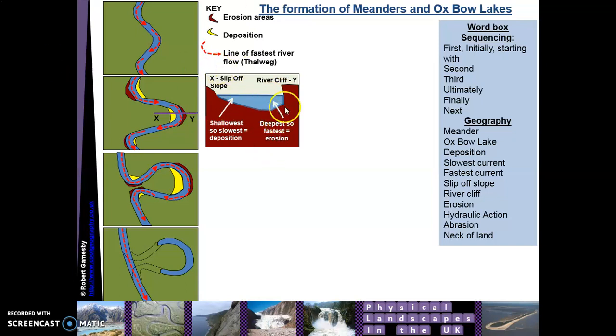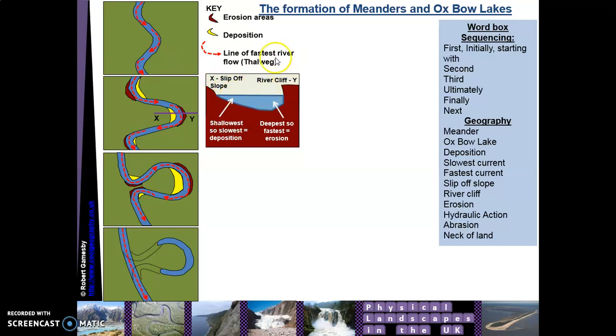And because that erosion's going on, it's making this bit deeper, and it's making an unstable part of the river channel, which we call the river cliff. On the inside bend, we've got the slowest flow, and because of slow flow, we get deposition. So if you remember back, deposition always happens in areas of either slow flow or no flow, or areas of increased friction. So shallower areas create more friction and therefore more deposition.